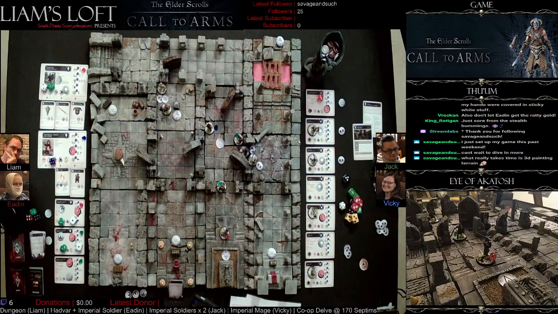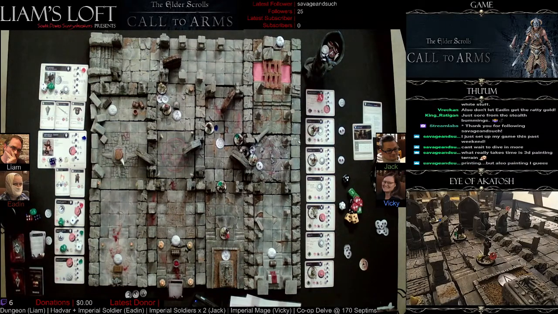What really takes time is 3D painting terrain. Painting terrain takes ages, or you just don't paint it. Or you just wait for some kind friendly person from the friendly local gaming group to invite you to do it online. So then you spend the evening giving him abuse, bullying his characters. Yes. Yeah, I'm not sure if that's role model talk there.